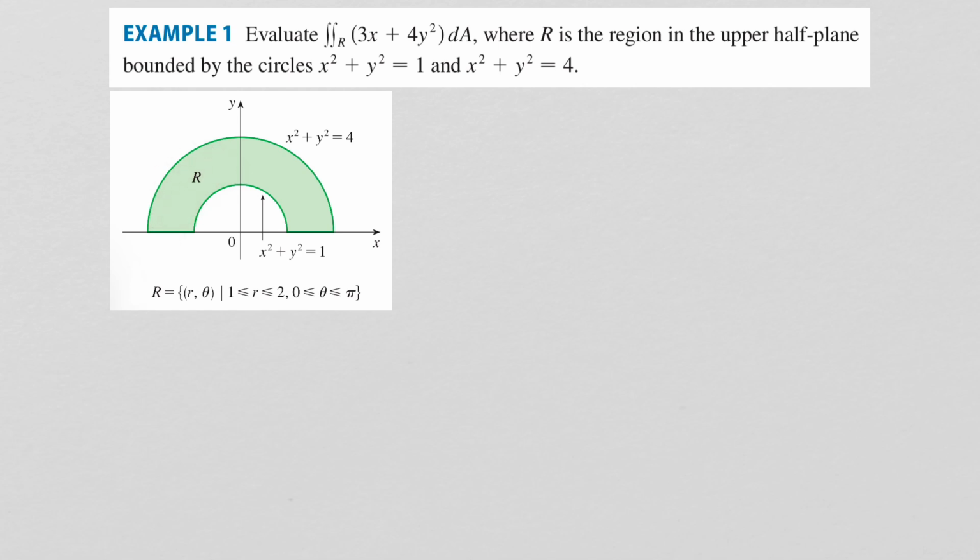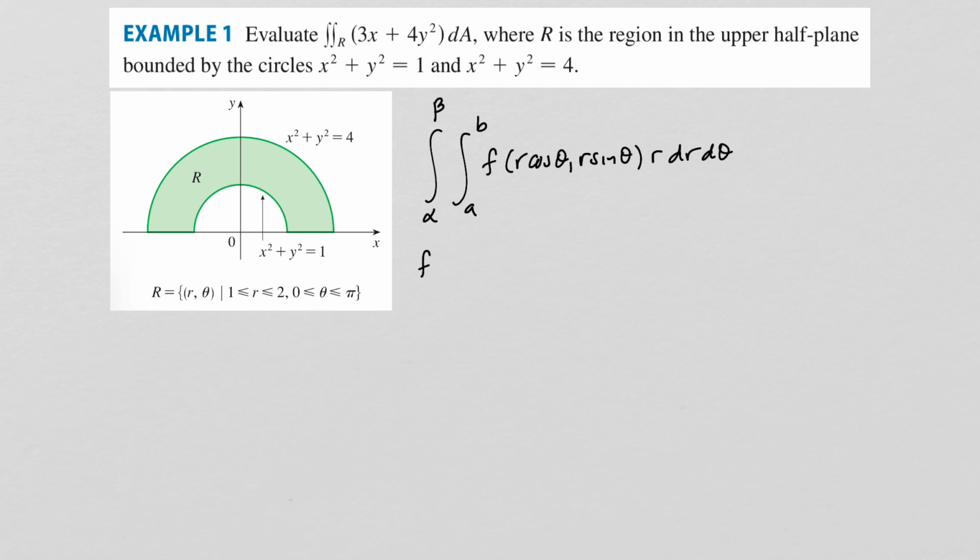All right. So let's think about what the bounds of this region are. Well, again, we know r, the radius, is between 1 and 2, and theta is between 0 and pi because we are only taking the upper half plane, right? In other words, we're not taking the circle down here. So to set this up, all I need to do is take the double integral of f of r cosine theta, r sine of theta, times r times dr times d theta, where r is going to be in between a and b, and theta is in between alpha and beta.